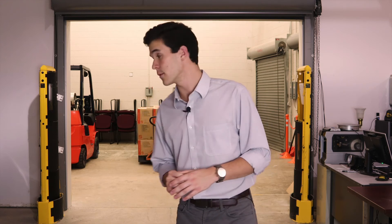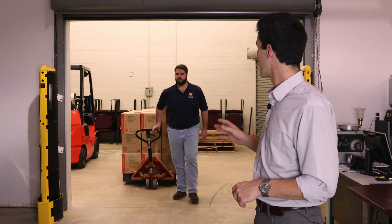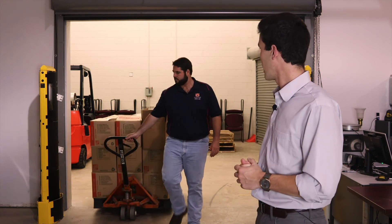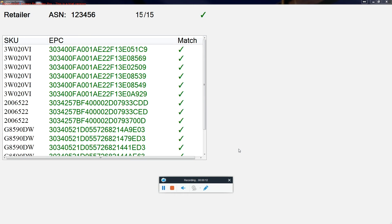Once that order is validated, it's going to be picked up by FedEx or the third-party logistics provider and make its way to the retail distribution center. Instead of using a manual five-to-ten percent audit on the retail DC side, we're going to use RFID portals built into the dock door infrastructure. You can see the shipment arriving from the brand DC, and instead of manually counting one box, the RFID equipment is picking up the serialized item information and validating it with the orders. All 15 items that were supposed to show up can be validated with the serialized item information made available via the RFID equipment on the dock door.